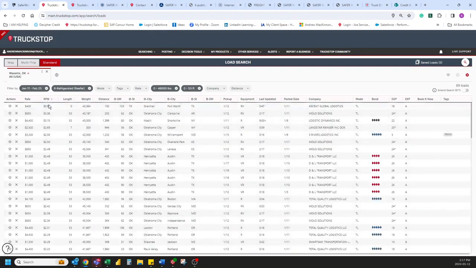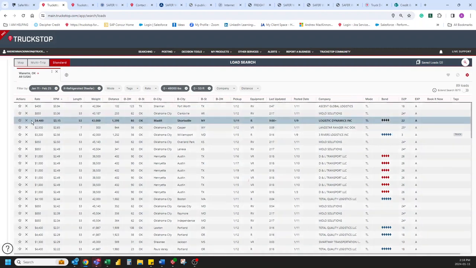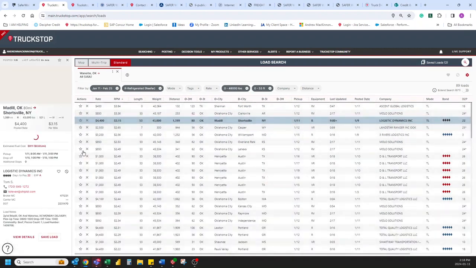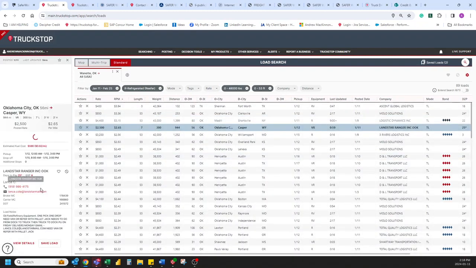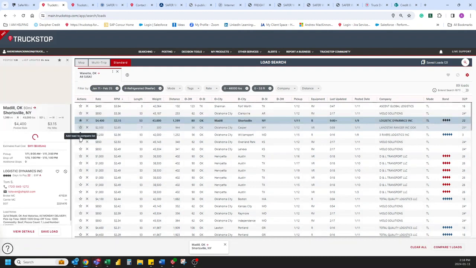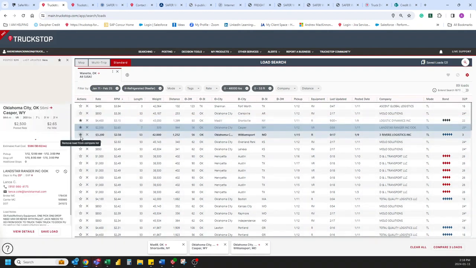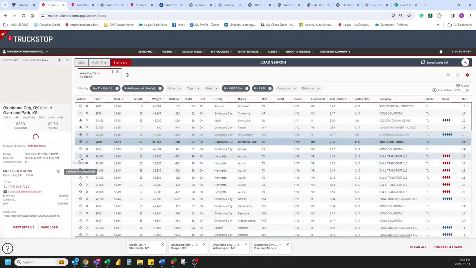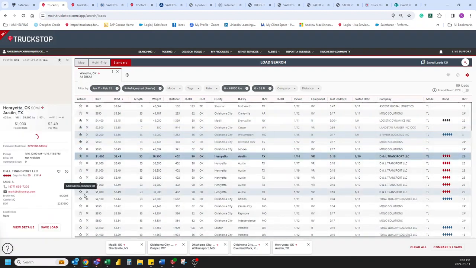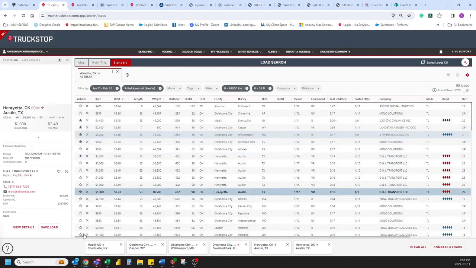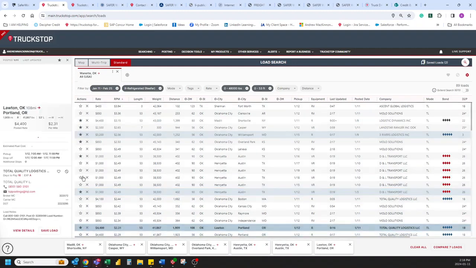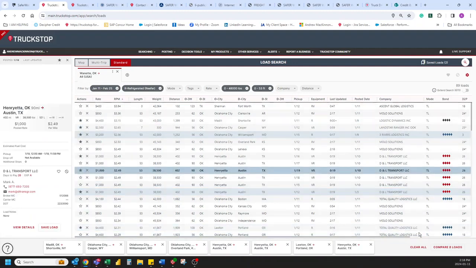All right. As you can see, rate per mile is how I like to look at it. I can see a high rate. Oh, there's a good load. I want to know more about that. So what I can do is click on the load, look over the information, and then maybe move on to the next load, look over the information. I find that time consuming, so I do enjoy using our nice little action feature here where I can quickly click on a couple of these loads, up to 10 of these loads actually, and then from there review them and see if there's something I like.